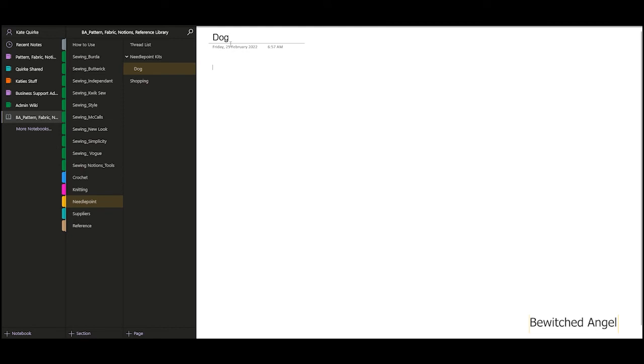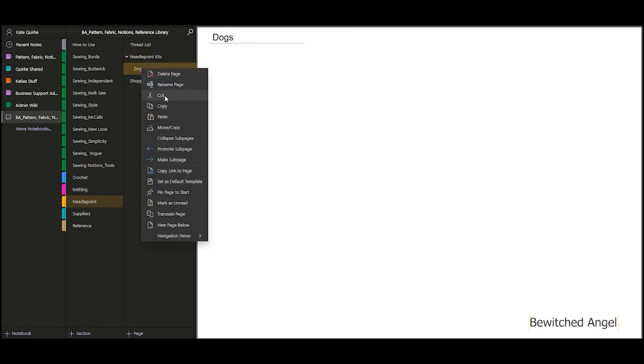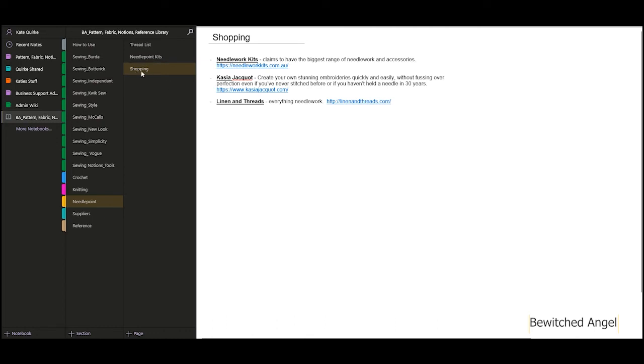So you could possibly put a list of all the needle point kits that are dogs. You could have any type of heading here. Make it a sub-page under there, just for example. And you can do that with anything.